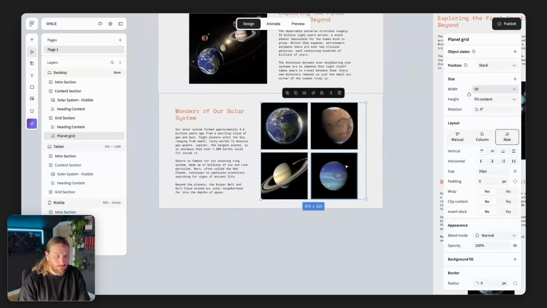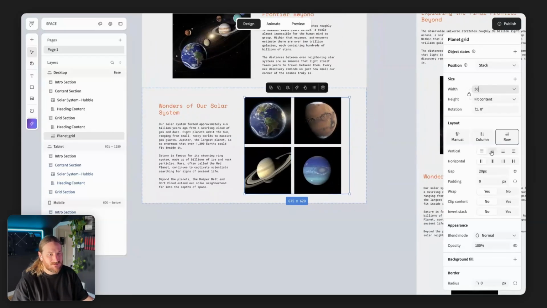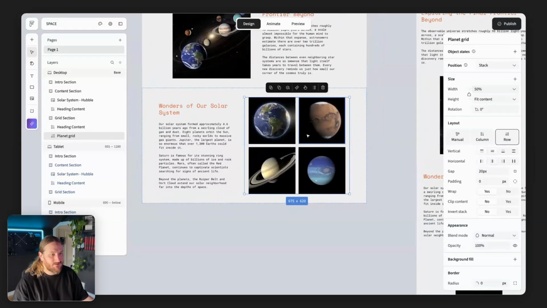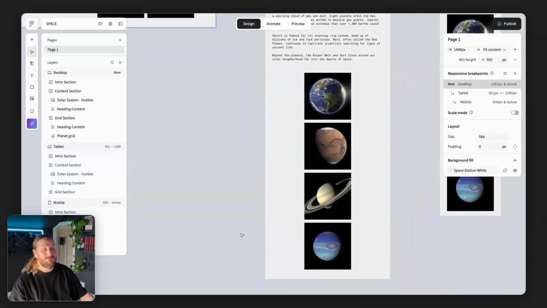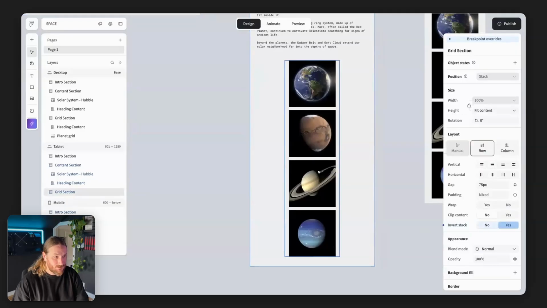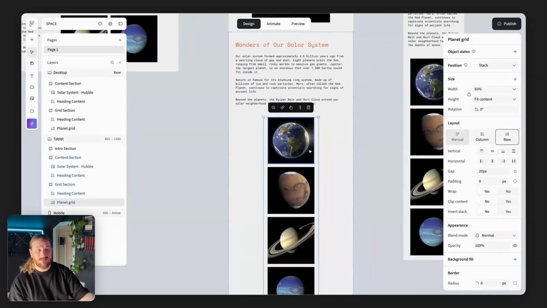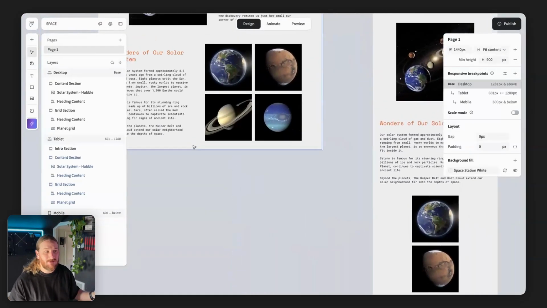So now you can see it automatically set them up in a grid, and that's because I have them set up as a row, but with wrap turned on, if an image hits this side of the group, it'll automatically wrap to a new row, and that's how you create a grid. And then I'm just going to center them within the group itself, and that's looking real good. Because I've got wrap turned on, you can see that they are just automatically restacking across my other variants without me doing anything.